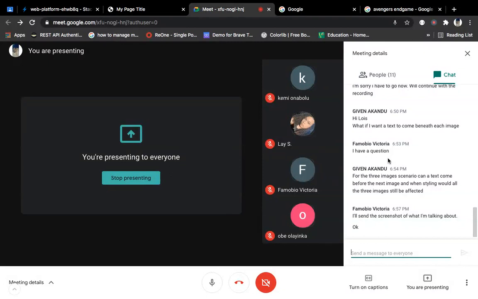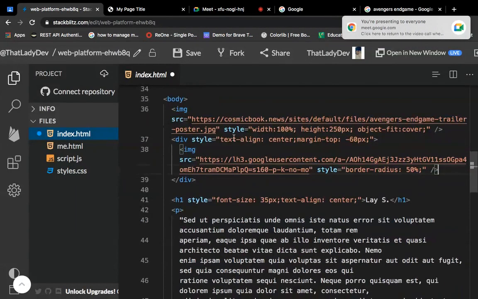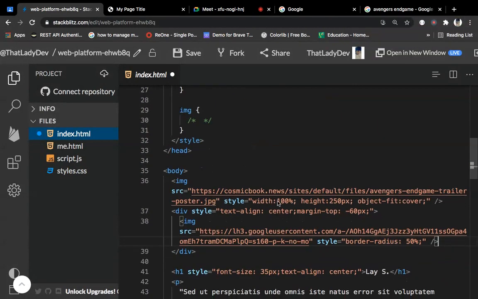You are the designer, you are the programmer, you choose how you want it to show. About the styling affecting all three images, if you are using the img tag to style everything, it's going to affect everything. If you want it to work for just one, since we've not looked at IDs and classes yet, you would have to use inline styling, and that's how I did it here, because I noticed that we have two images here. If I have the same styling in the img tag, it's going to affect both of them.